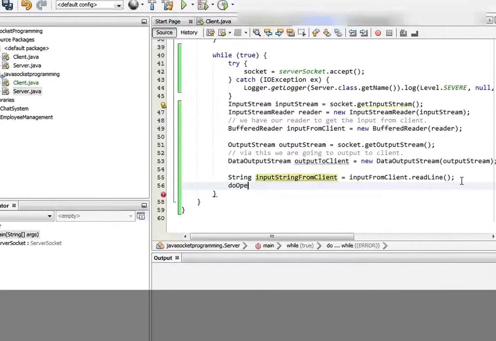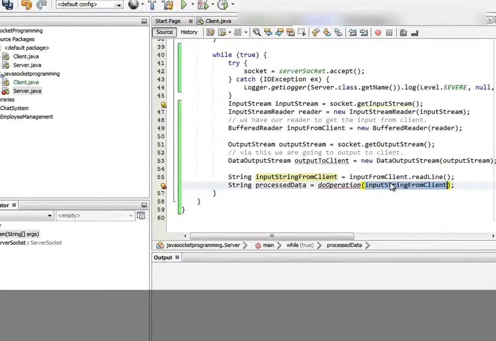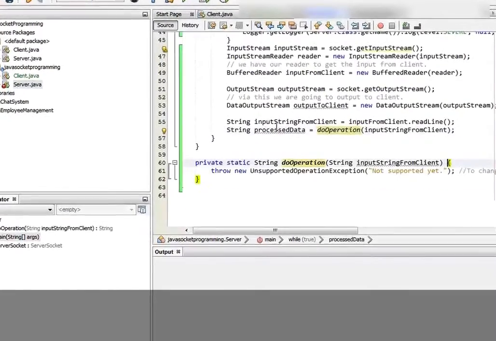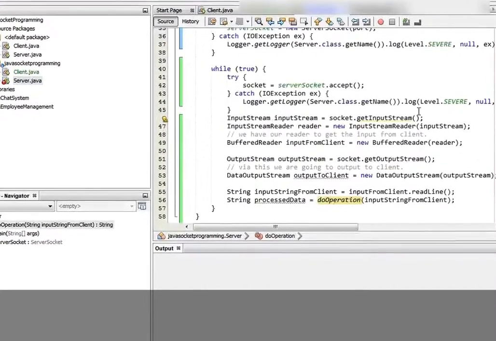So to do that, I really like to do it like this. Operation, whatever we do, we actually get back a string, processed data. Our IDE is smart enough to give us a hint to make a method.